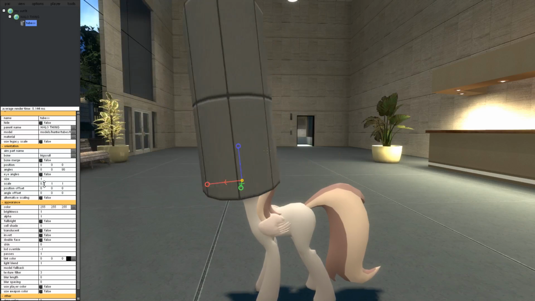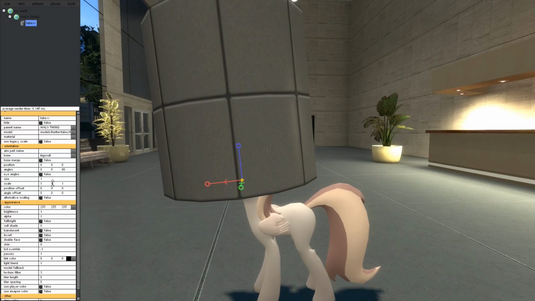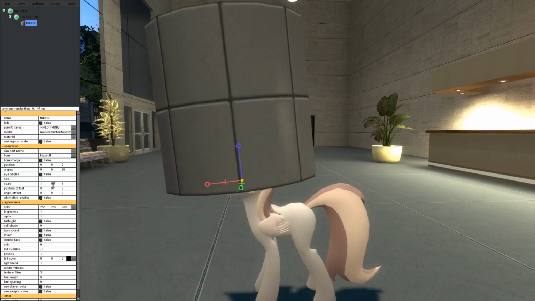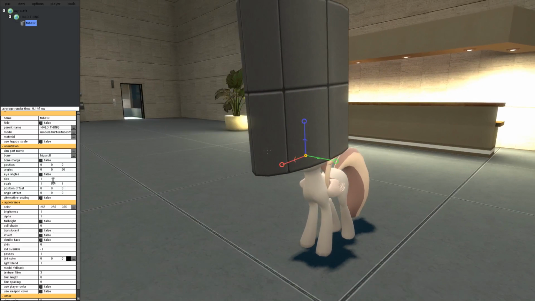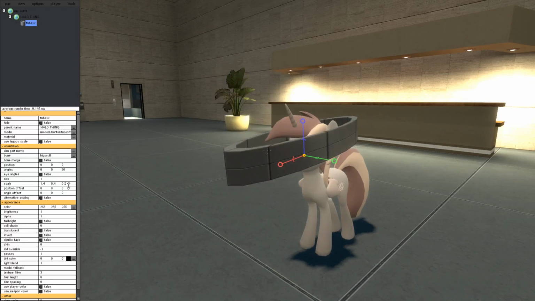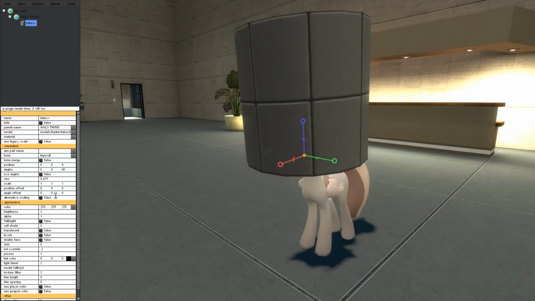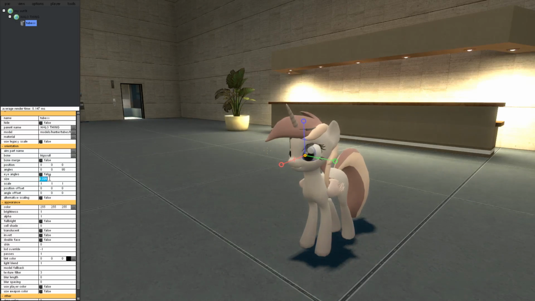If you scroll this up or down, you're going to see that it gets deformed: this one on the green axis, this one on the red axis, and this one on the blue axis. A good idea is to use the size first, which affects the size of the whole model, not just any particular axis, and then change the scale of a different axis to get the right size or the right shape.